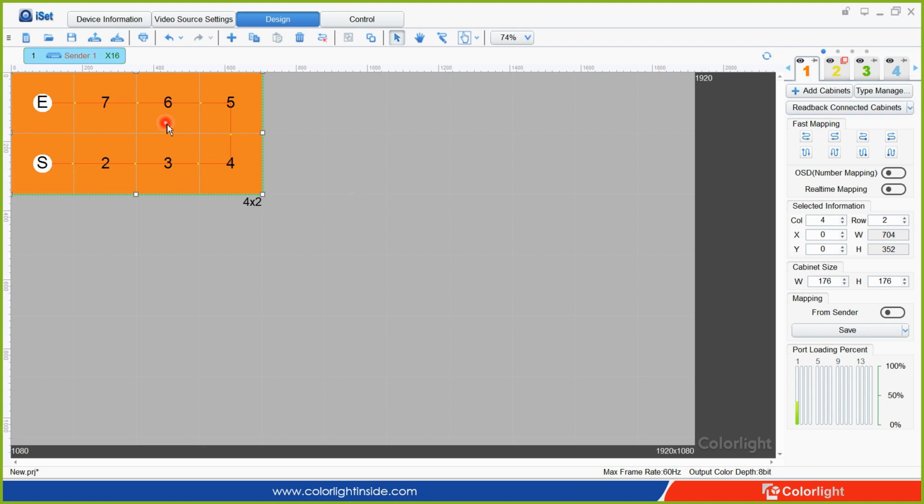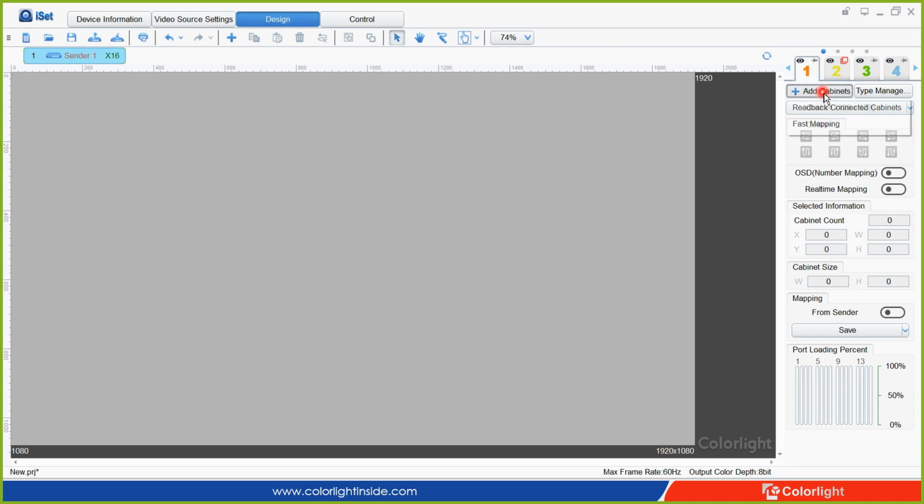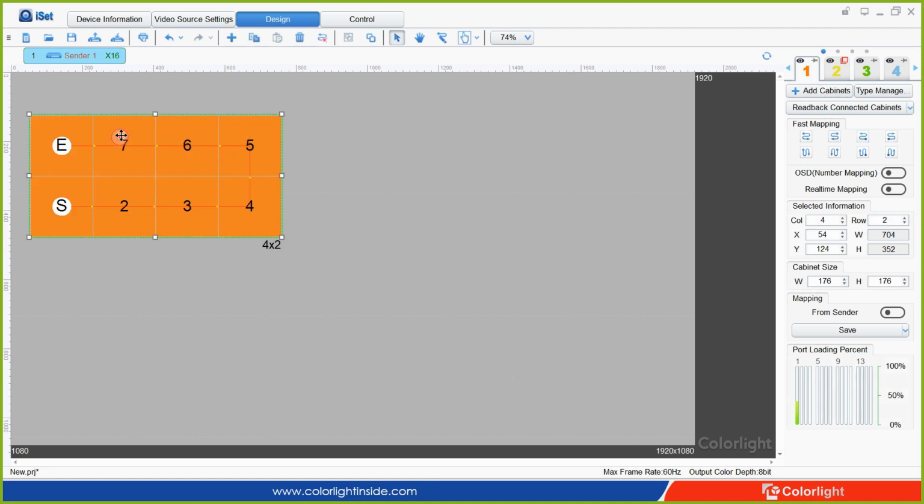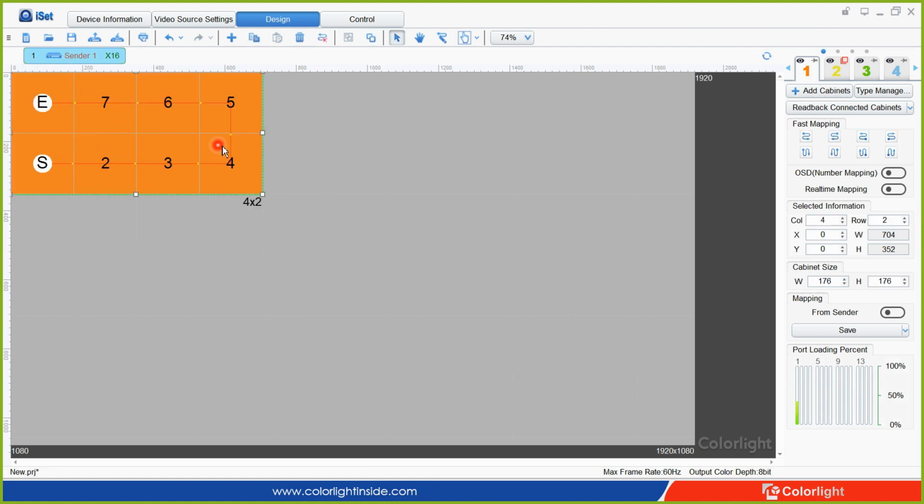Or when we need to do the mapping, just simply click on port 1 and add cabinets. Change the size accordingly. And then just drag to add the number of cabinets and save.